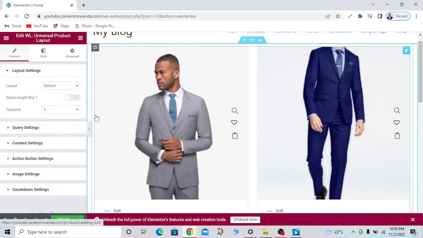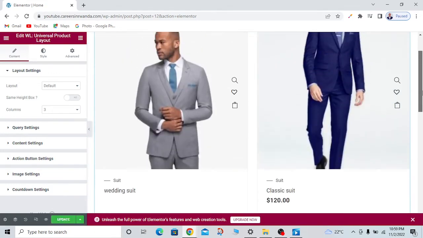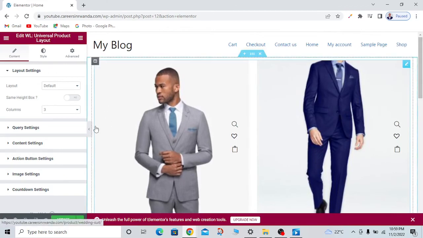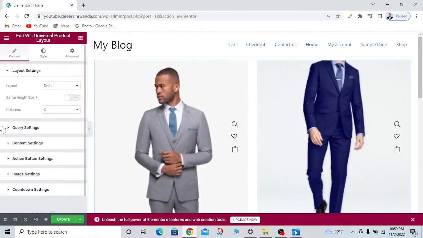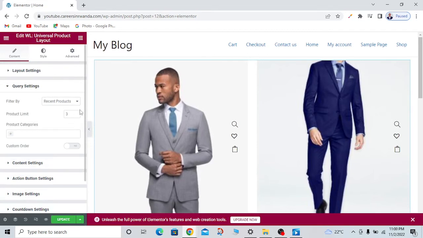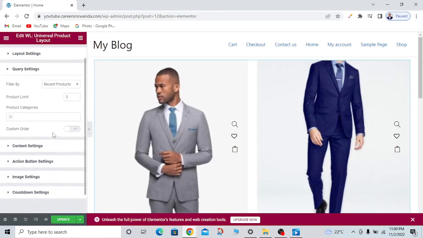And you are going to customize it. Let's go to query settings. Here on product category, the first section should be composed of suits only.